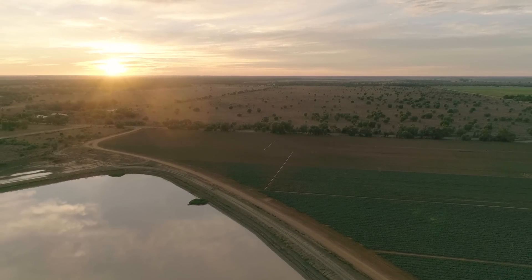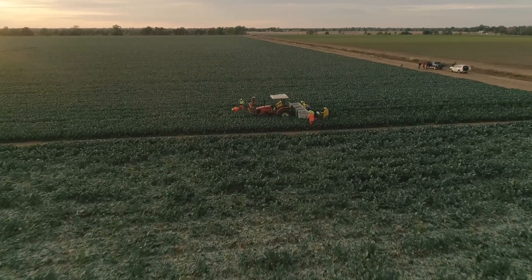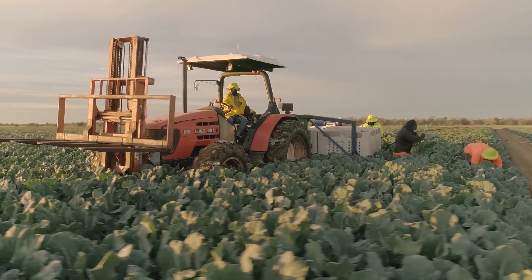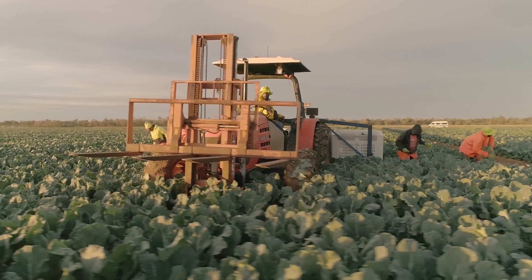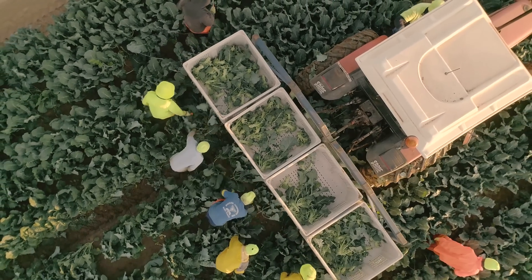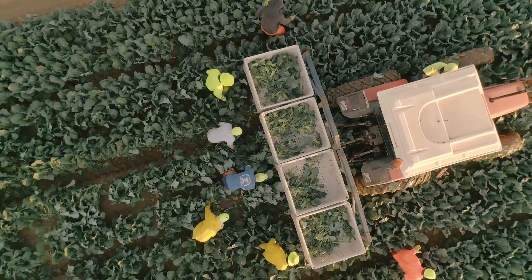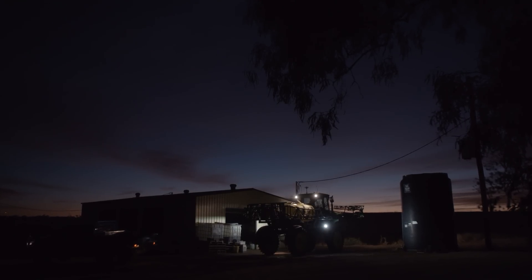As far as soil health goes, the last five years have been a big learning curve. Years ago, soil was just seen as the medium to hold the plant up, and we had a very conventional fertiliser regime — it was mainly chemical fertilisers. The way that's changed is that we've become more biological, we care a lot more about the soil now, we rotate, we use compost. A lot more stewardship with the soil.